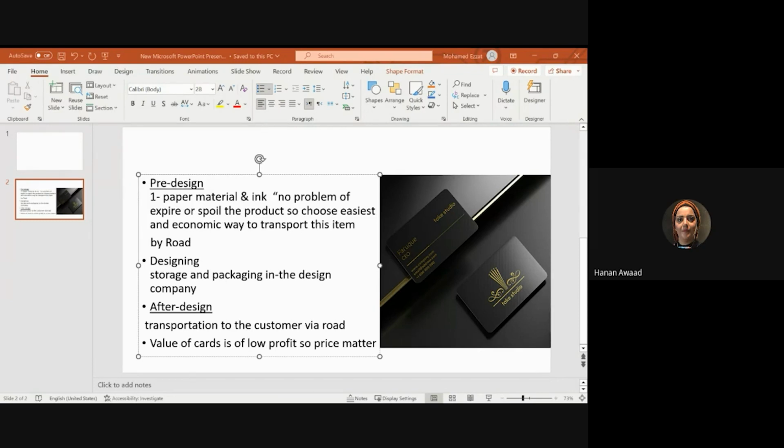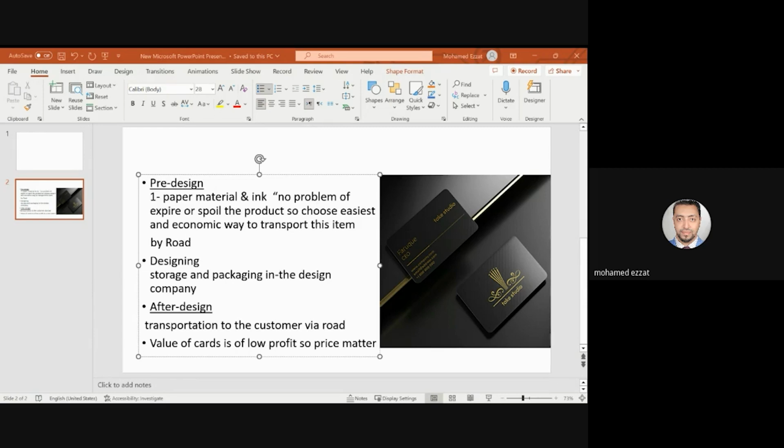We might have a roadway or railway, and maybe at the end, the last step, we might have air, or maybe not. Again, road. Yes, Muhammad?